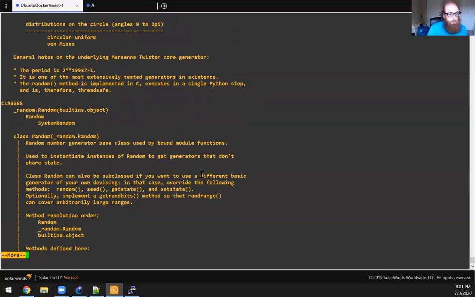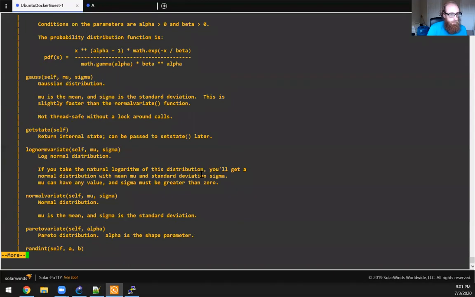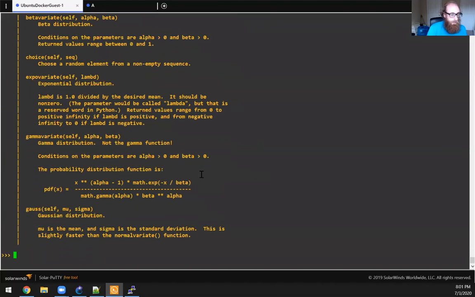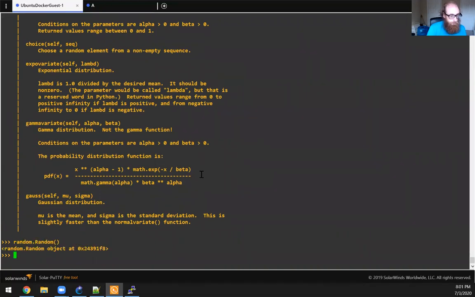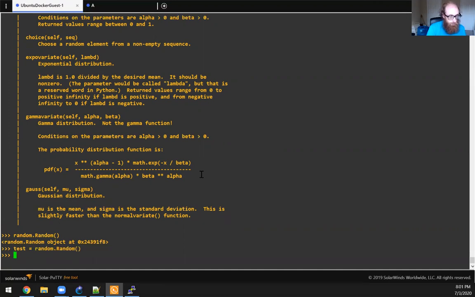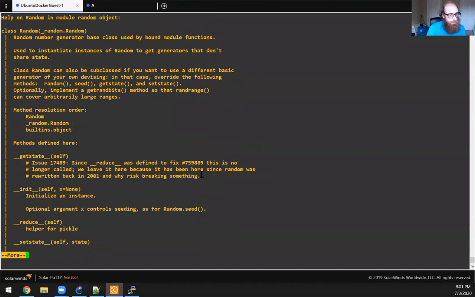Okay, so, and then let's do, yeah, so random.Random. Let's do print, or let's do test equals random.Random. We'll do a help on test.